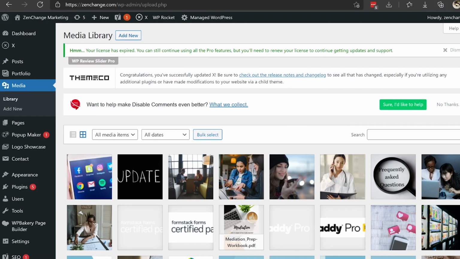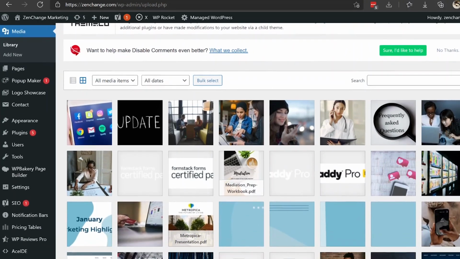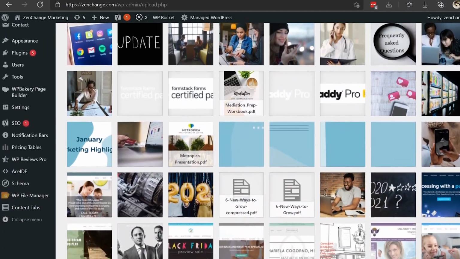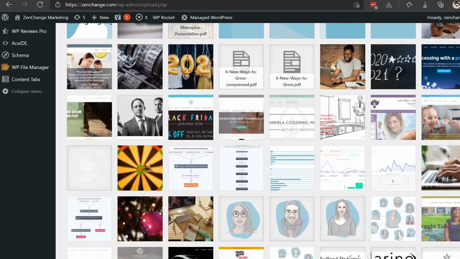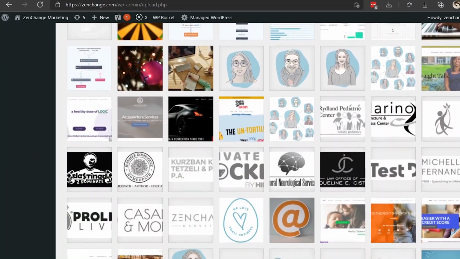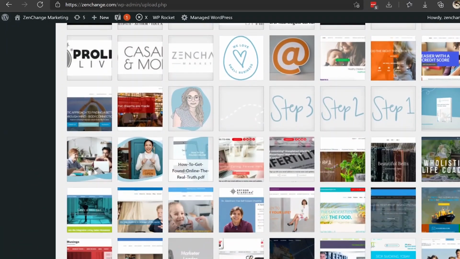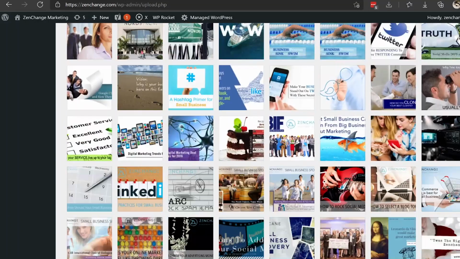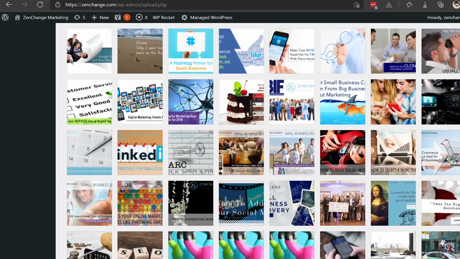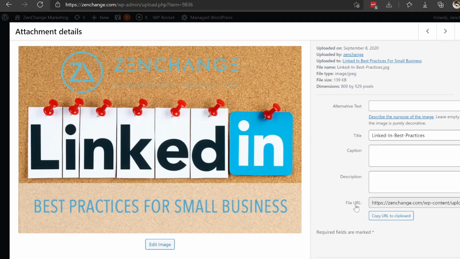Now, that can range anywhere from any sort of videos, any sort of images, if you have any icons, if you have any PDFs as well too that are downloadable, if you have any sort of downloadable documents, ebooks, any information that you want to post on your site, you can post it here inside your library, and you can see what links they are, where they go to, so that way if you ever have to reference them, the file URL is right here.